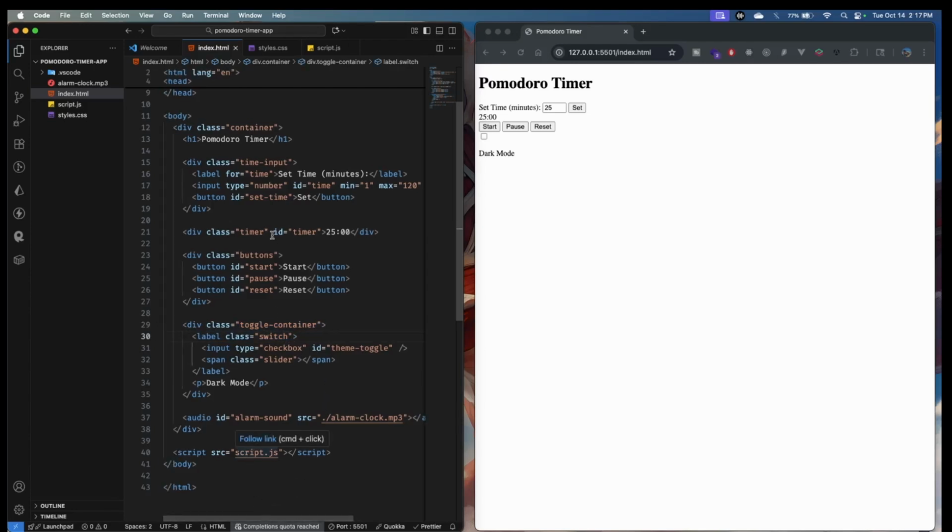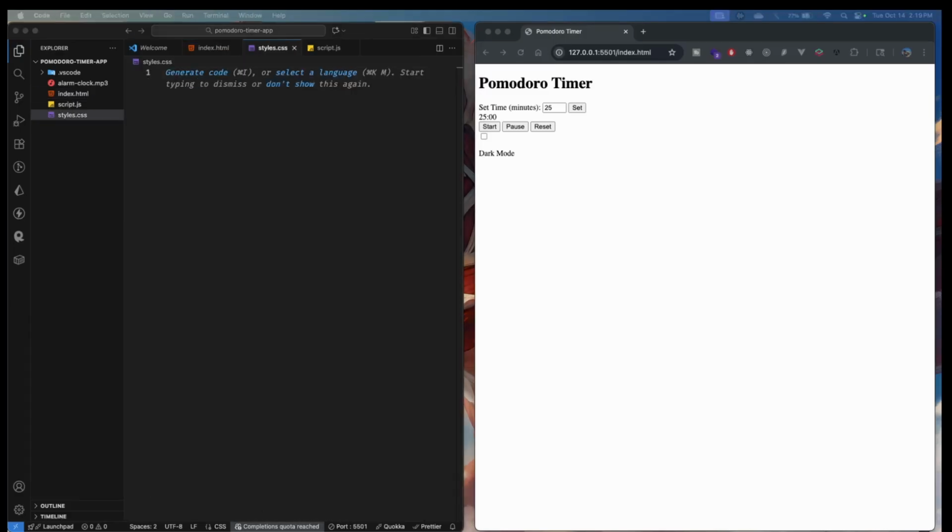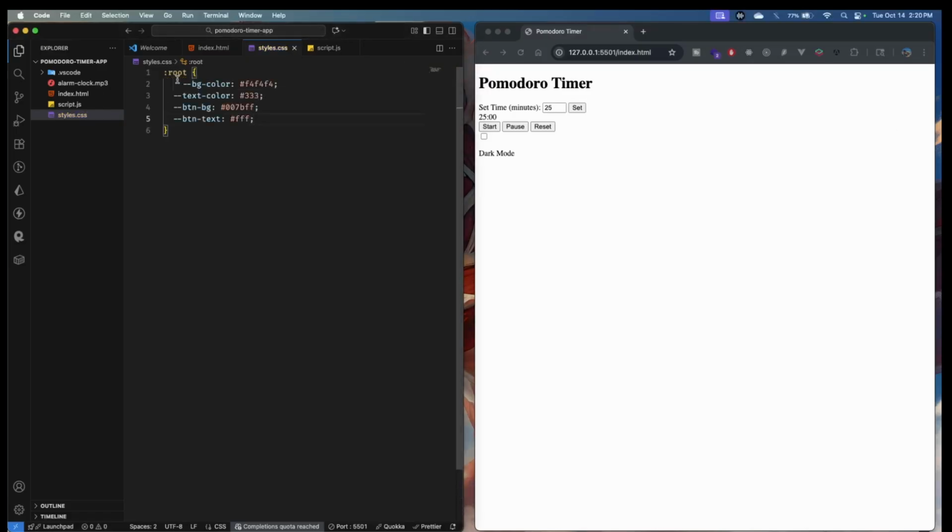This concludes the part of the HTML part, so let's jump right now to the CSS styles. We are going to start by declaring certain variables on the root. So let's put here root, because we are going to be reusing certain colors. I'm going to copy and paste the colors, so in this way I don't have any problems with the spellings, and I'm just going to explain you. This is a way that we have for declaring variables, and basically all these variables that you see here, bg color, text color, btn bg, and btn text, they can be referenced then later on other classes. So in this way we don't need to repeat again all the colors that you have here.